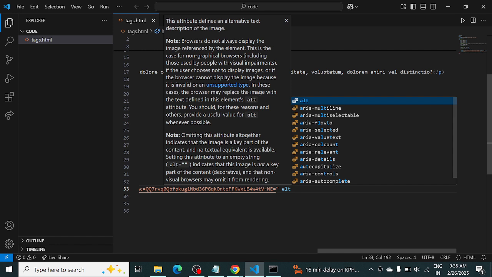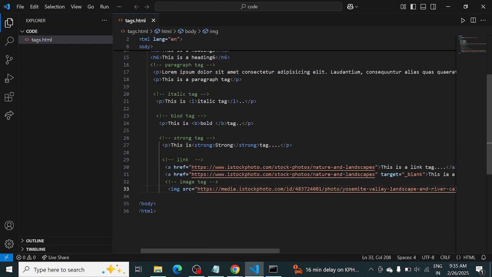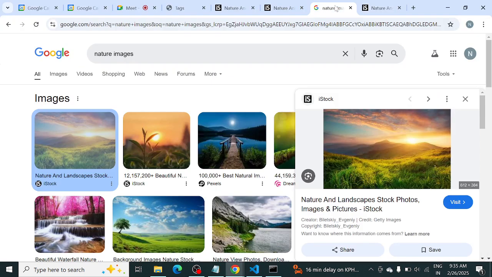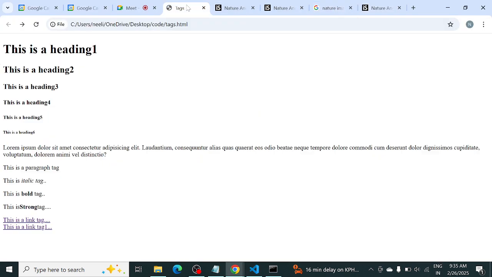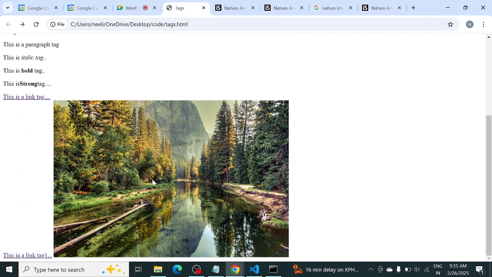Alt means if the image is not present, the alt message will be printed there. Here I'm taking the nature image. Okay, so we don't have the ending tag for image tag. So go to your browser and refresh it. So the image is printed like this.